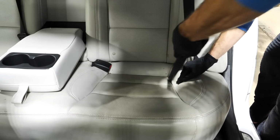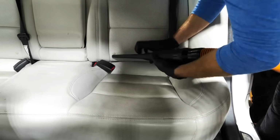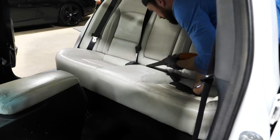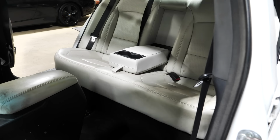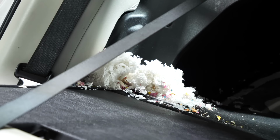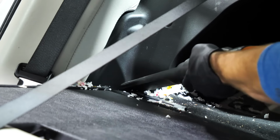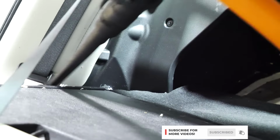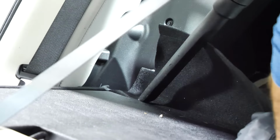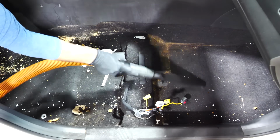Now, underneath this rear seat bench, I did look underneath it, and there are no other mice nests underneath there, which is a good thing. But when you fold down the seat, you can see where the mice had created a little bit of a den right here. I didn't see any dead mice. I didn't see a ton of mice turds, so I think it was fairly fresh and new, and they hadn't completely set up shop inside this car. Thank goodness, because it would have been a completely different car and a completely different detail, because I probably would have pulled out the carpets because of the mouse urine.